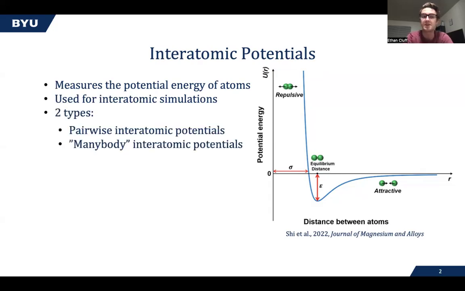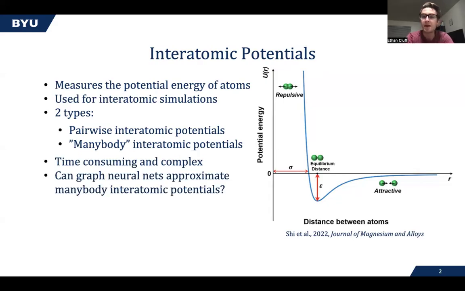But there's actually two different types. This is a pairwise interatomic potential, but there's other types of interatomic potentials called many-body interatomic potentials. Those have two parts to them. They have this relatively simple pairwise part, which is still a complex function, and then they have an even more complex part where they might generate what an electronic field around the atoms would look like, and then calculate the amount of energy it would take to embed an atom inside of that electric field. So these many body simulations can be quite time consuming. And again, the functions that they use are quite complex.